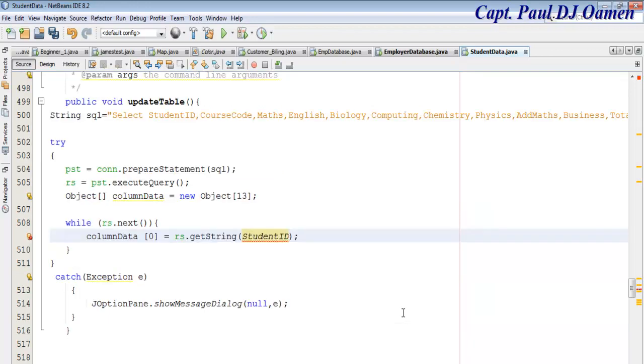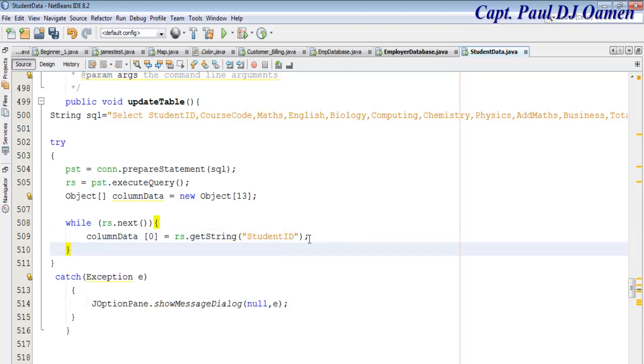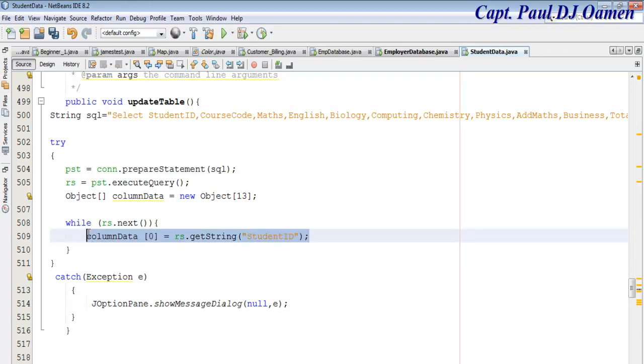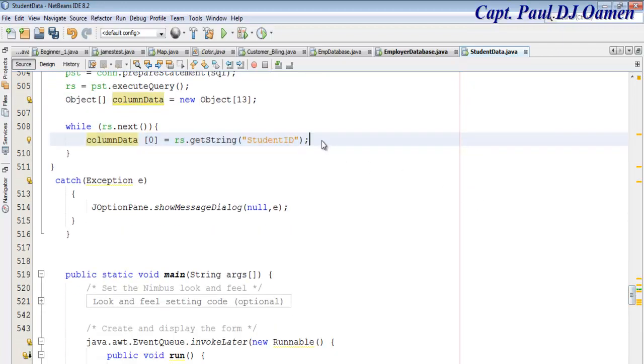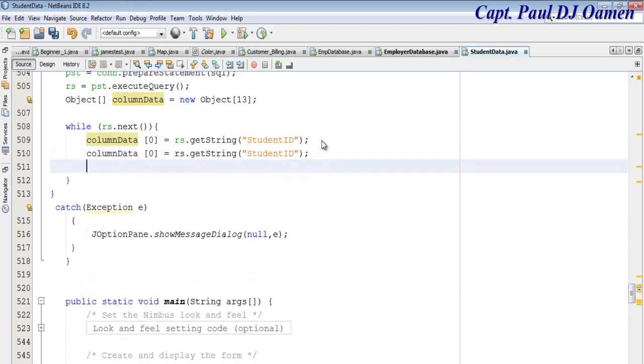And that should be in quotes really, followed by the course code. So I'm going to copy that. There's 13 in total, so that's 2.